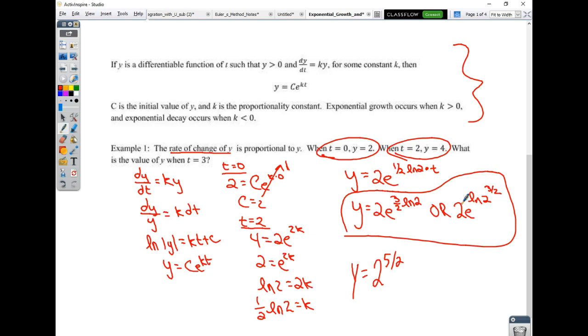Questions? They're not terrible. You start looking for some patterns. For instance, as long as I get a t equals 0, what's always going to happen to e to the kt? It's going to go to 1, which means if I have a t equals 0, my y should give me my c value. So I start looking for those little patterns. And is it illegal to just say c equals that? Absolutely not. That's good mathematics. You don't have to show me all of that. The things that I do need to see is, do you know your calculus?